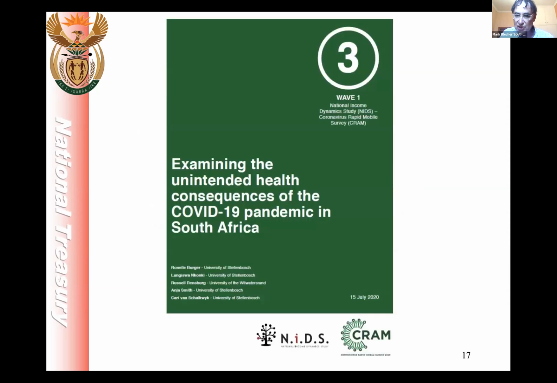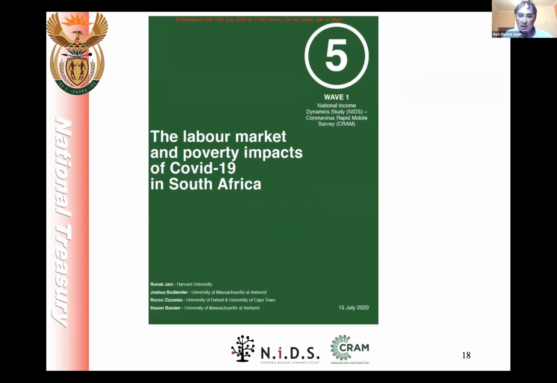Next slide, please, Nuru, slide 17. And you start getting publications about the unintended health consequences of the pandemic, with huge swathes of the health service not functioning properly, people not picking up chronic medicines, etc. And next slide, please. Increasing focus on the labor market and poverty impacts of the epidemic and the response to the epidemic.